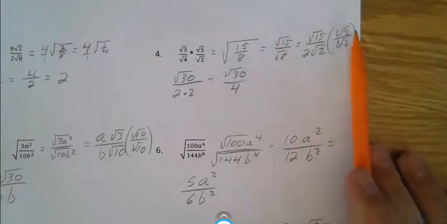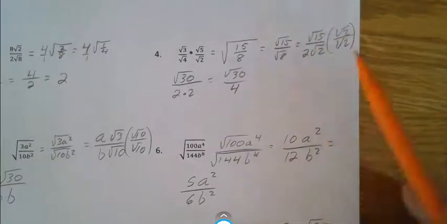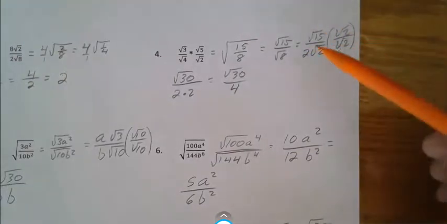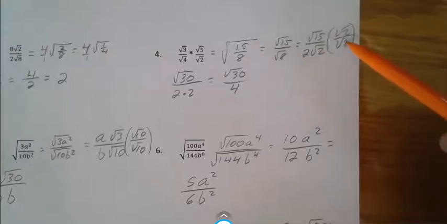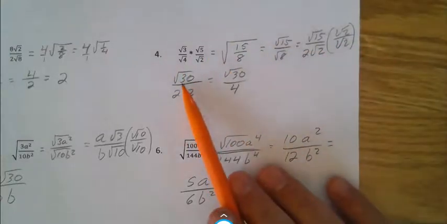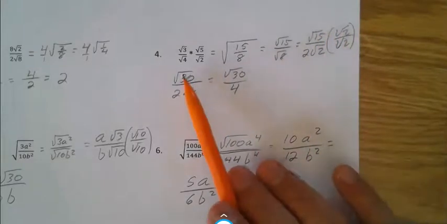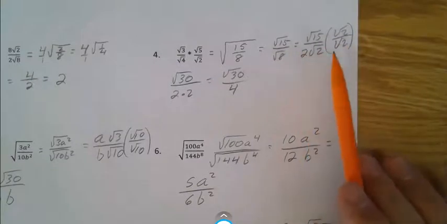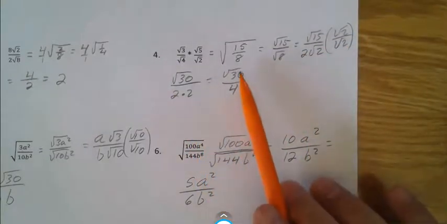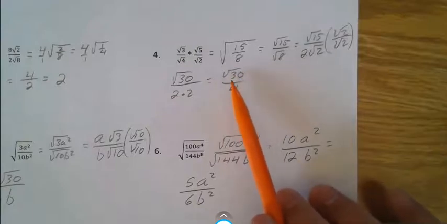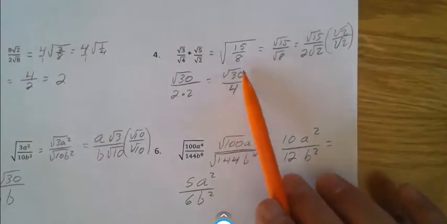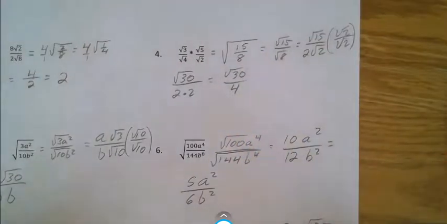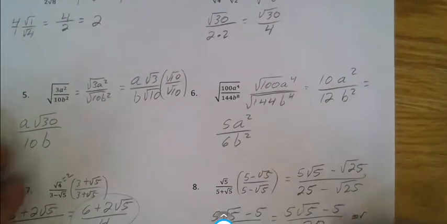So now when I multiply here by 1, the square root of 2 over square root of 2, it's a little easier, the numbers are smaller. So anyway, square root of 2 times square root of 2 is 2, and 2 times 2 is 4. So square root of 15, square root of 2 gives you square root of 30. And here, when I multiply this and simplify it, I get 4, so it's square root of 30 over 4. 30 is 2 times 3 times 5. I can't simplify square root of 30, so it just stays square root of 30 over 4.